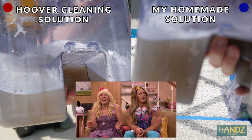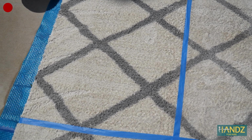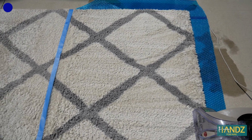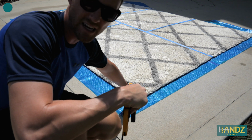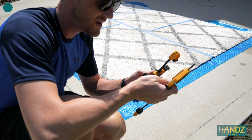Ew, that's gross! So just real quick, regular detergent, control, my solution with the vacuum cleaner. Now it's time for the solution that we used last year to clean this section here. And what I'm gonna do is clamp the corners just to create that bath.